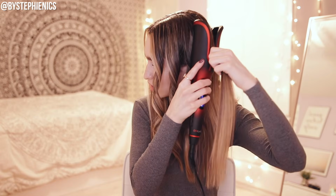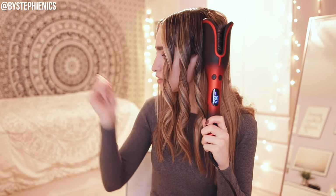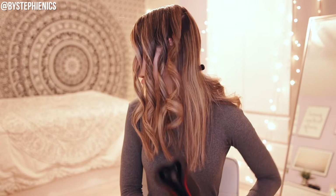For whatever reason, I don't know what I'm doing different, but for these, the bottom couple inches are straighter, which gives you that little beachier look. Probably something about how long I'm letting it curl. I think I'm letting it curl a little less for this layer. I'm gonna make this one curl longer to see if we'll still have that straight bit on the bottom. I'm gonna let it spin a little bit longer because I think now the bottom is gonna be fully curled. We'll see. There's the beep. Pull it down all the way.